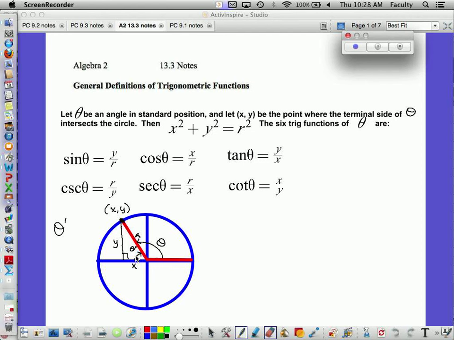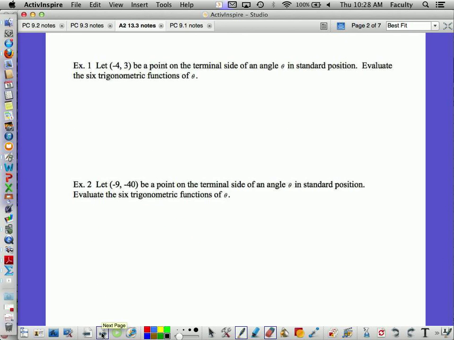So if you remember what we did yesterday, we played math ball, and by the end, you guys really had it where we just did pi over 6, pi over 4, pi over 3. And I think you guys really had a solid understanding of that. So let's look at example 1.